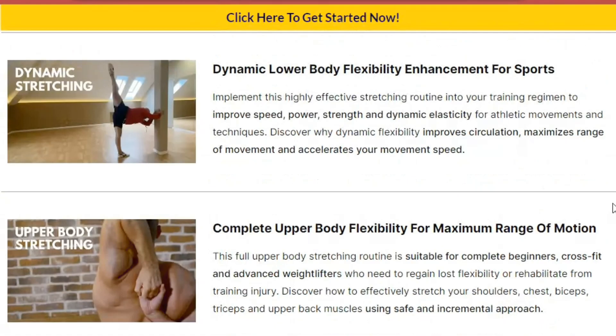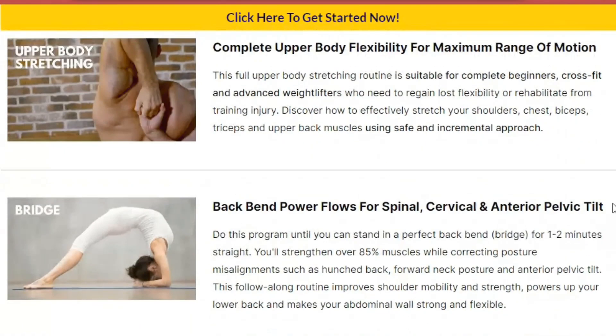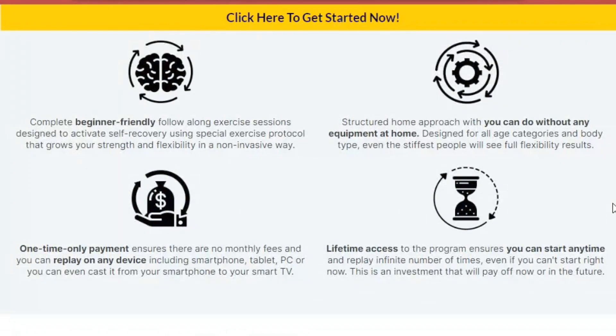Hyperbolic stretching is a video program designed to help people with joint pain and inflammation. These progressive follow-up routines are perfect for beginners and advanced practitioners. They will help you relieve pain in the back and hips, increase the strength of the lower body, and make the hamstrings and hip flexors fully elastic.